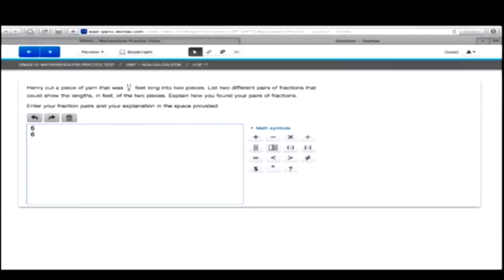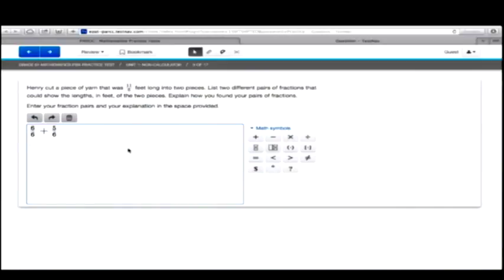Then I'm going to hit my space bar. I'm going to come back over here to the symbols and click the plus sign. 6/6 plus, now I don't want another whole number. I want another fraction. So all I'm going to do is come over here and click the fraction button. Again, you'll see that it splits into 2 boxes for your numerator and denominator. I need to do 6/6 plus 5, down arrow, 6. Now I have 2 pairs of fractions that equal my original fraction up here, 11/6. I'm going to make sure that I hit the return button so I can list my 2 pairs of fractions.